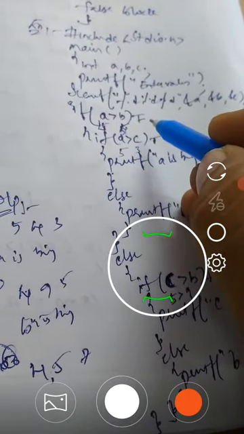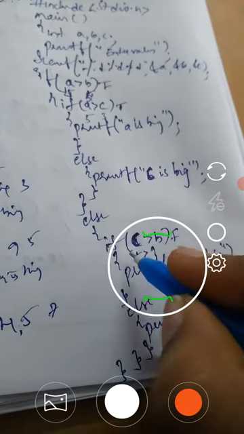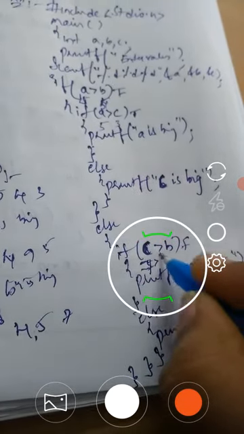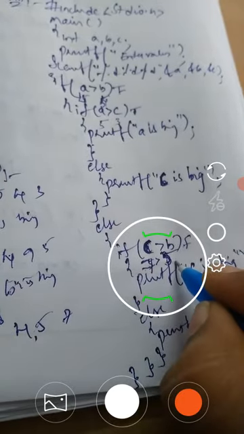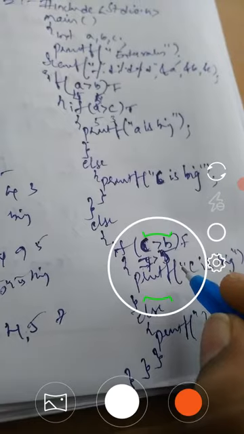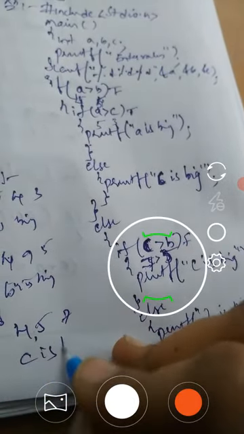Again we will move into the else clause here. Here we can check with 7 greater than 5. Is 7 greater than 5? Yes, 7 is greater than 5. That's why it will display a statement called C is big.